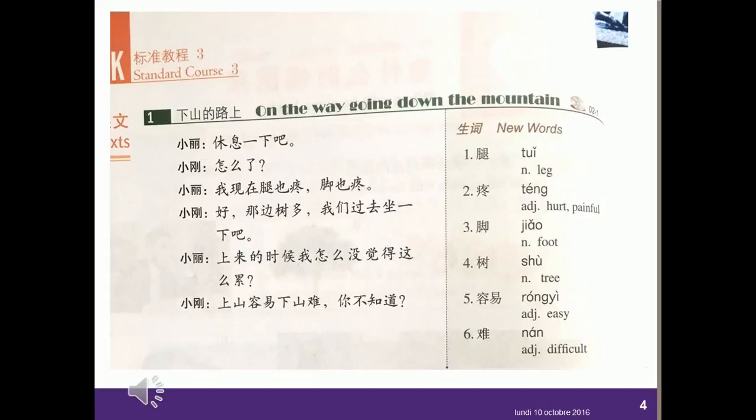It has multiple meanings. The literal meaning can be used in this situation. It literally refers to climbing the mountain. 上山容易, because climbing up is easier than going down. Because when you're going down, gravity makes it difficult, and also your muscles are already tired from climbing up, so it's more dangerous to go down the hill than up the hill. Also, it has an abstract meaning. 上山容易 refers to when you have a good life and you think everything's easy. When you have money, you enjoy the luxury life. 下山难 means when your situation goes down or your condition is no longer as good as before. So now this is the time you feel tough.